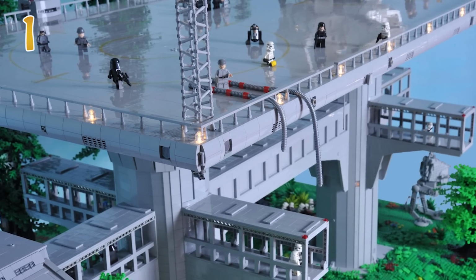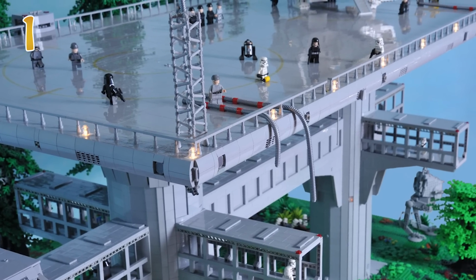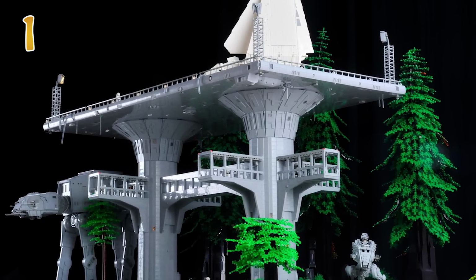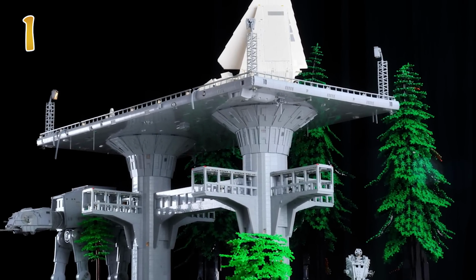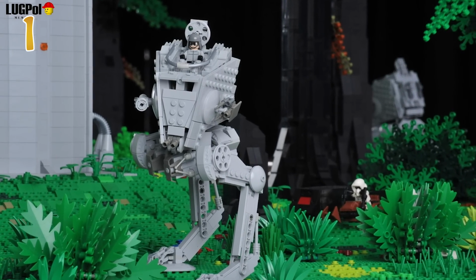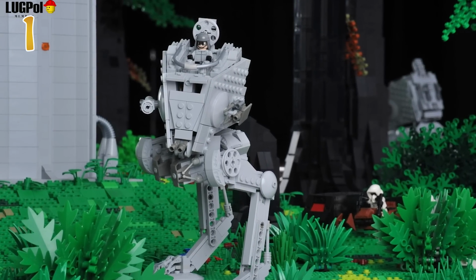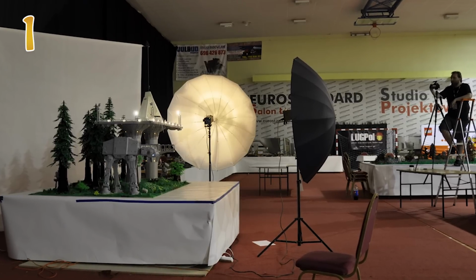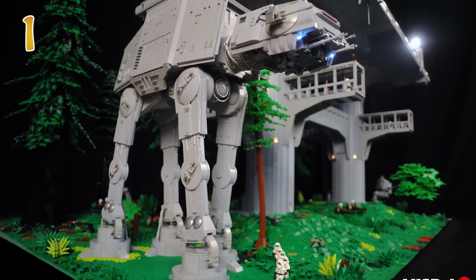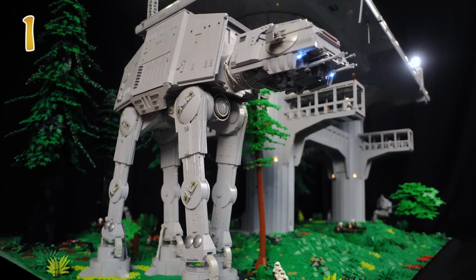This thing is so massive that it should be displayed at every single Star Wars convention, I have to say, but I'm just not sure how you transport such a massive creation. Even the small AT-ST you see underneath the platform is a masterpiece of its own. I think that is a lifetime achievement to complete, and kind of a cherry on the top for the career of such an adult LEGO builder. Great job, Maciej, and I would love to see more cool stuff from you in the future. I'm just not sure how we're going to surpass it.